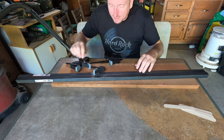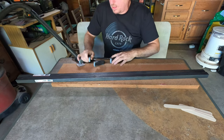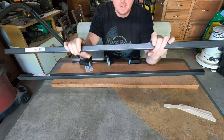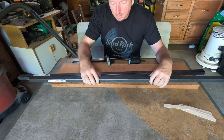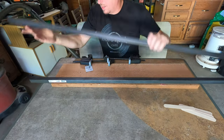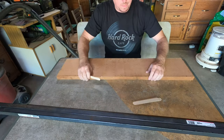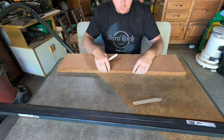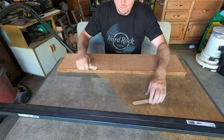Okay, so the first thing that I did was I just went to the hardware store and I picked up some of this 1-inch square tube steel, a couple of steel bars. They were $15. So the first thing is make sure you know which edge you're going to be doing. I'm going to be doing this edge on this one.